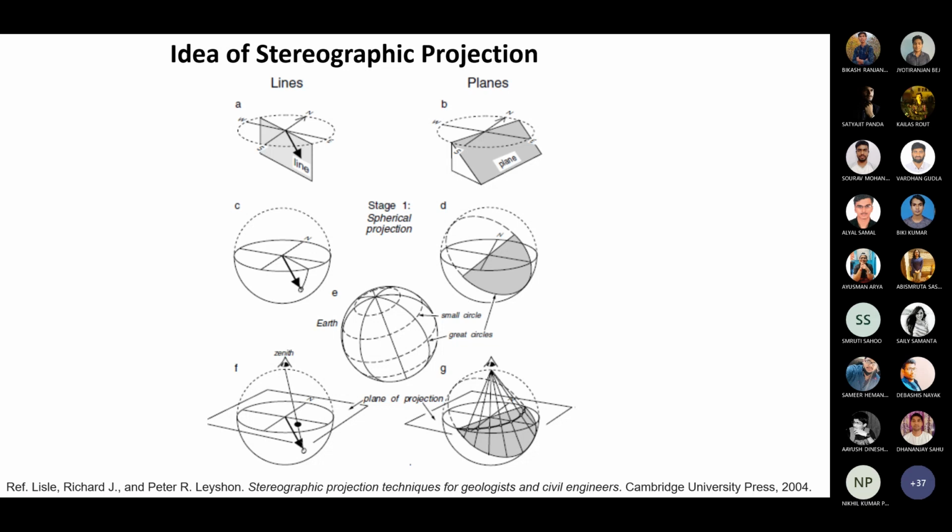Now it is a little bit tricky, so please understand. Again, I am repeating that. If you look at figure C, the length of the line is going to increase as you go downwards until the line and the sphere meet. The point at which the line and sphere meet, you can name the spherical projection of the line.